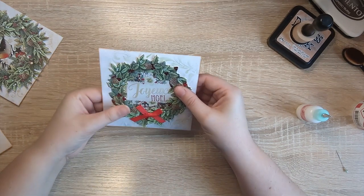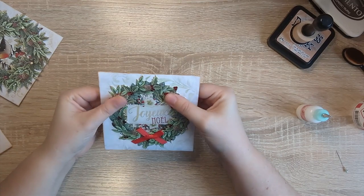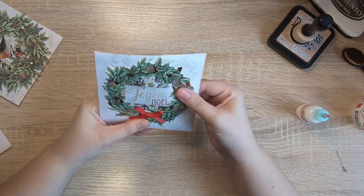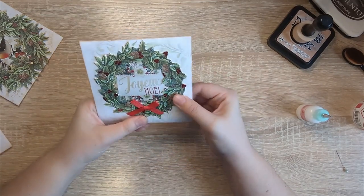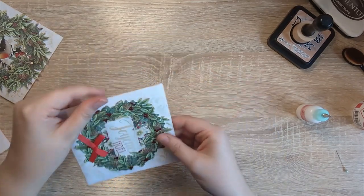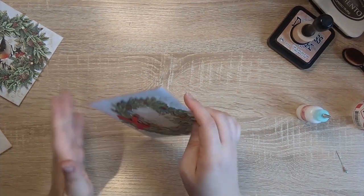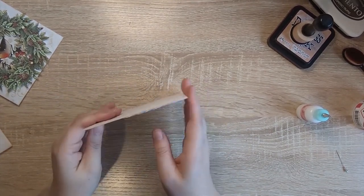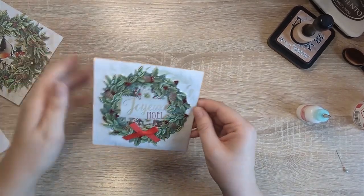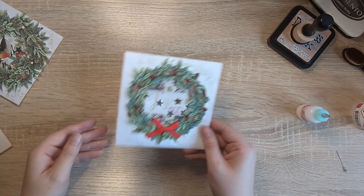And pop that down. Nice and easy. These look so cute. Okay, and then I just need to give it a good shake, just to have those sequins be all nice and loose. And there we go, got our shaker.